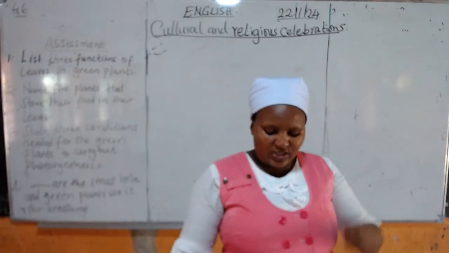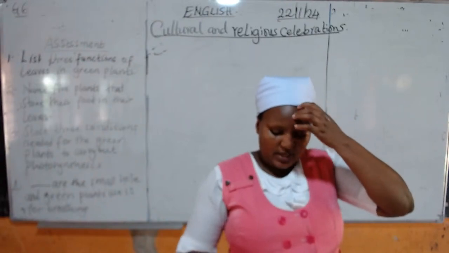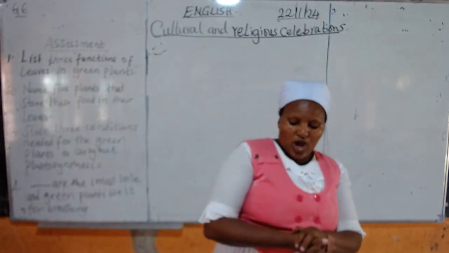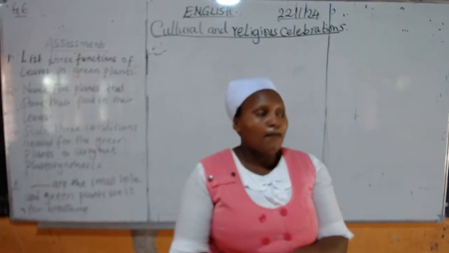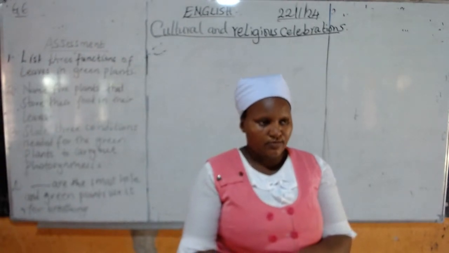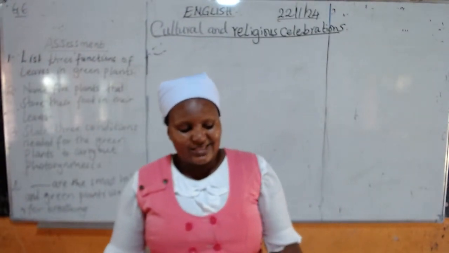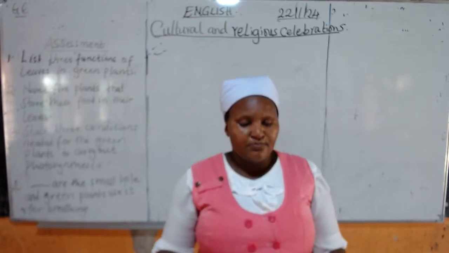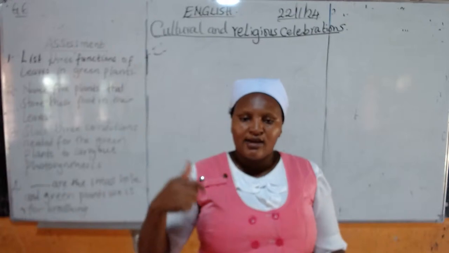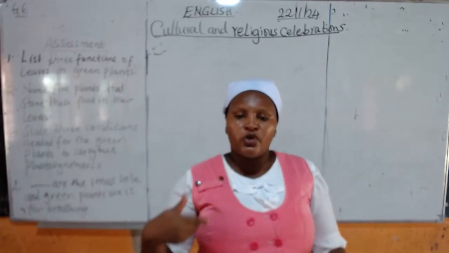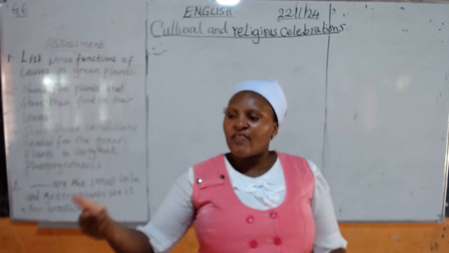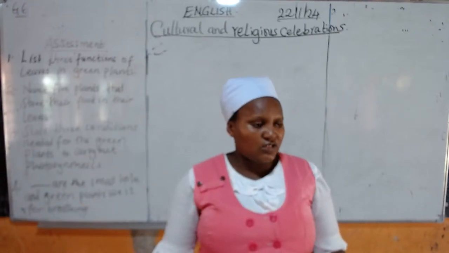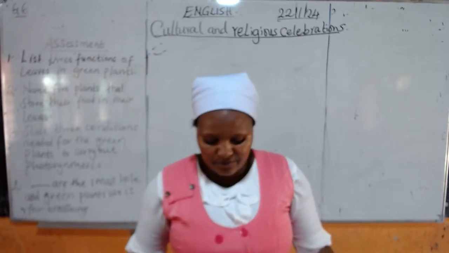Now I want us to go to activity one. I have boys and girls in this class, so I want Mike to be the boy and Martha to be the girl. I want you to listen, read, and take turns in this conversation. A conversation is when two people are talking, isn't it? As they talk, do you talk at the same time? No. You allow the other person to finish what they are saying, then your turn comes and you respond to what they are saying, isn't it? Yes. Good. Let me have Mike.